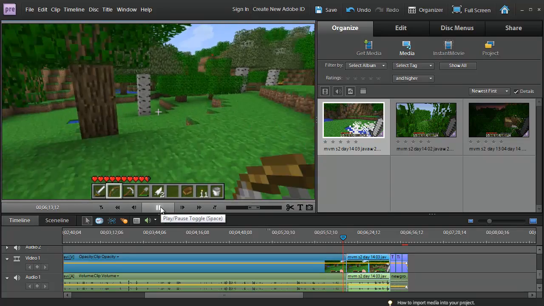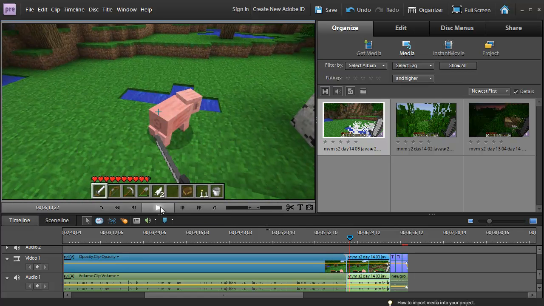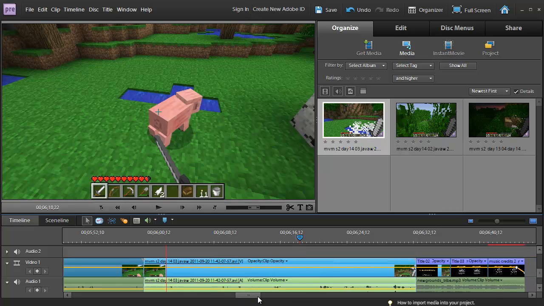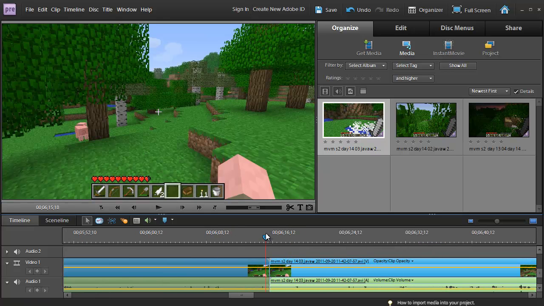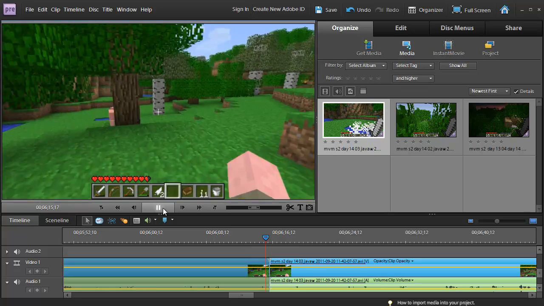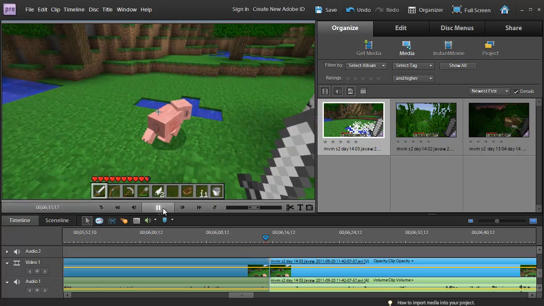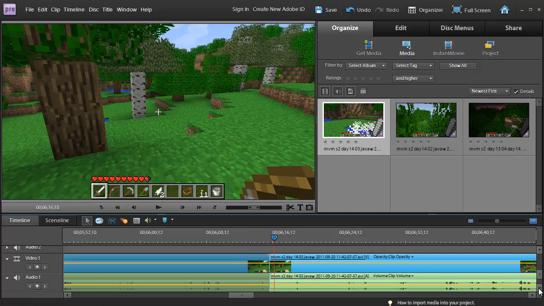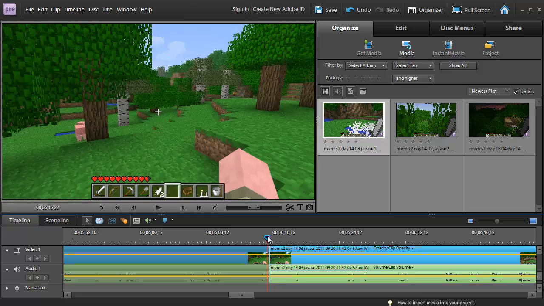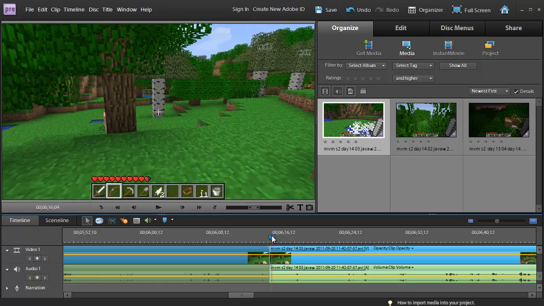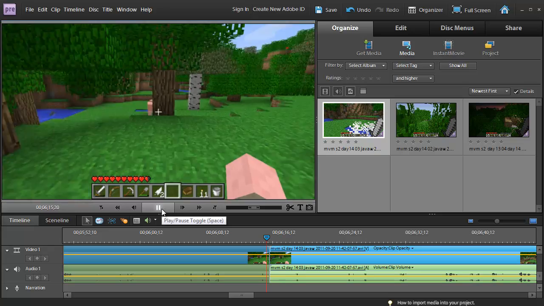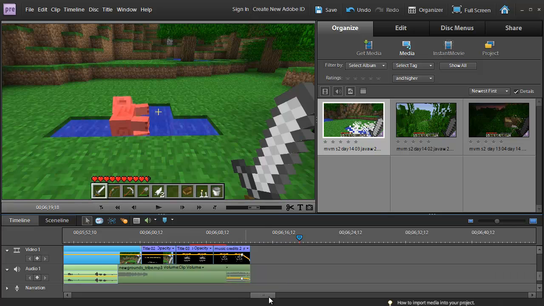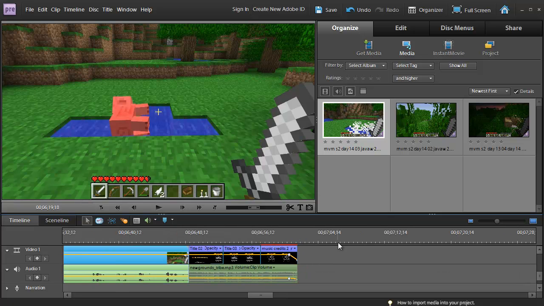Let's see. Just bring a couple more pieces. Adobe doesn't always play very well, especially when you zoom way out like that. So let's zoom in. For some reason, my timeline thing is not moving, but as you play, it should go forward and show you where you are. Now, every now and then, I'll make sure that I'm on the right clip because sometimes I name them wrong. That's fine.